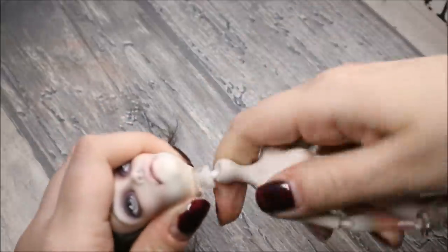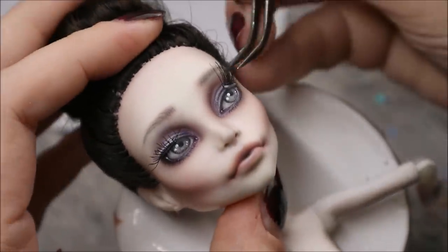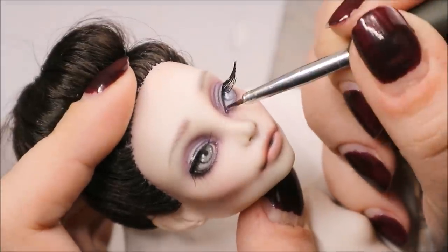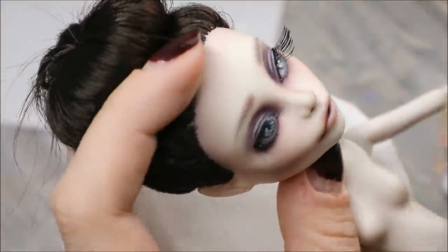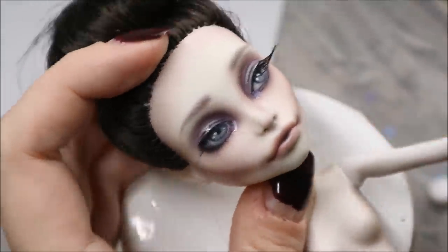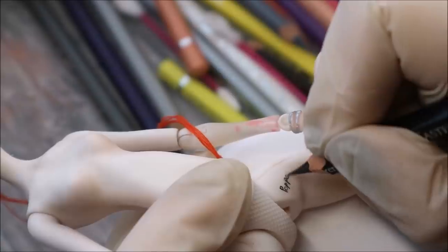Then I put her head and the body back together with the help of my hairdryer again. And then I attach the false lashes and add some glossy varnish to her eyes and lips. And I think I still want to add tears to the corners of her eyes. Yeah, being a ghost is a sad business, guys. And then I still need to sign my doll.